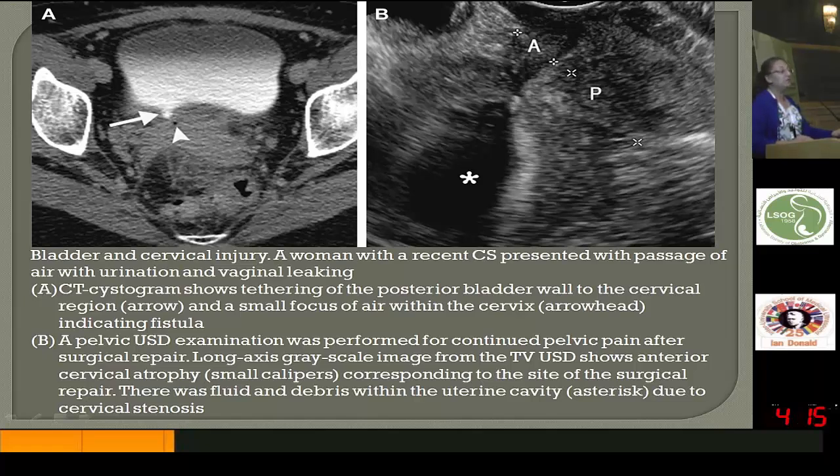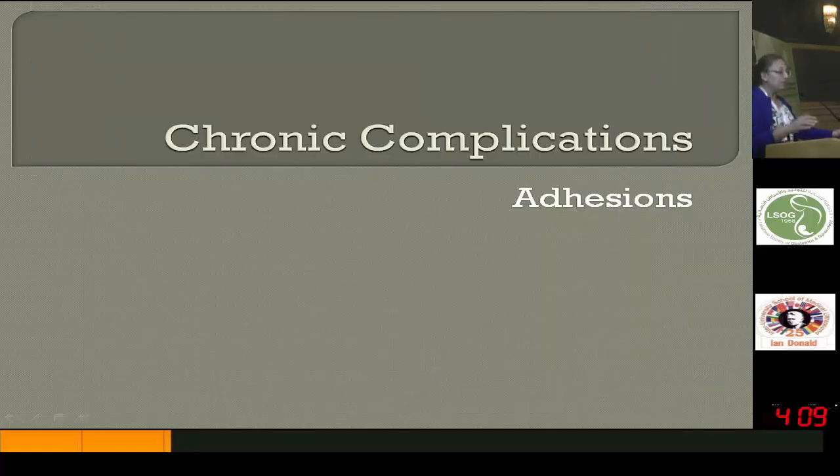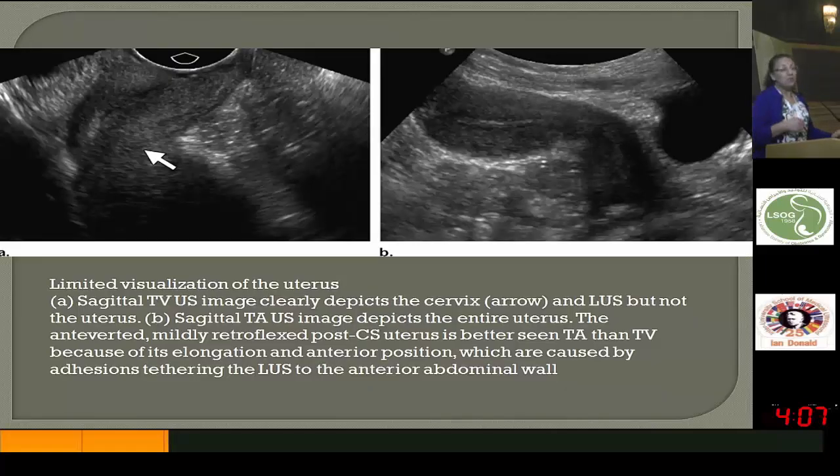So this is a bladder with a fistula with the contrast. Another complication is adhesions, and you always wonder why you cannot see the adhesions very well by ultrasound. This is typically when you have adhesions, the lower uterine segment is attached to the anterior abdominal wall, and there is retroflexion of the fundus. So this is why it's difficult to see on ultrasound. It's better to see it on abdominal ultrasound, but without filling the bladder, or else you will not see it very well. So you can see these are secondary adhesions.